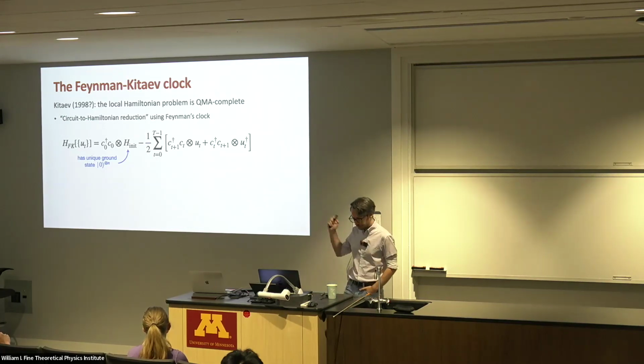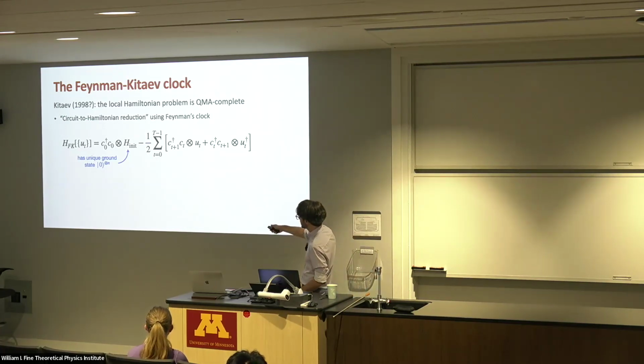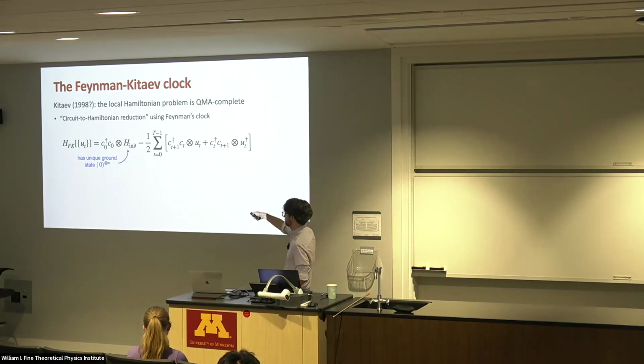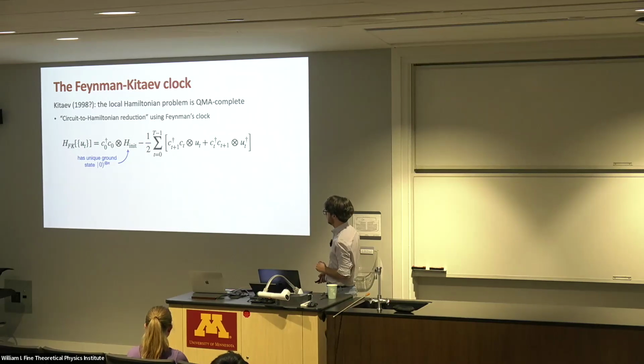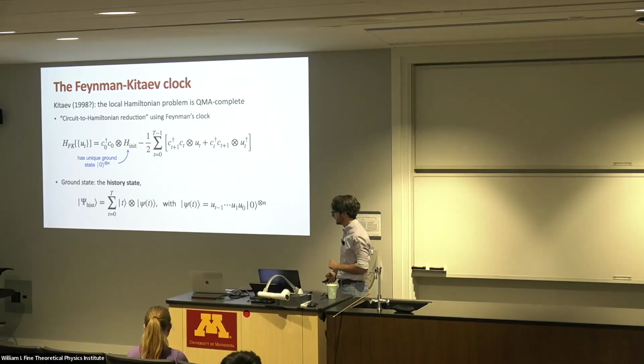Given the gates that make up the quantum circuit that you want to reduce to, you write down this clock Hamiltonian that contains an initialization term. So you say, if the clock is at position 0, then you make some trivial Hamiltonian that picks out, for example, the all 0 state of your quantum computer as its unique ground state. And then you have these terms that, as we said, allow the clock to advance and apply a gate. Turns out, if you stay like this for long enough, you can convince yourself that the ground state of this problem is the so-called history state.